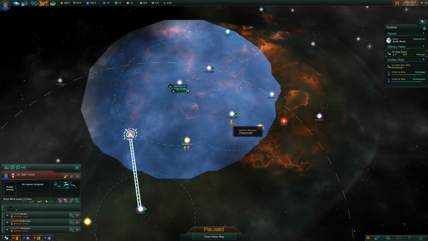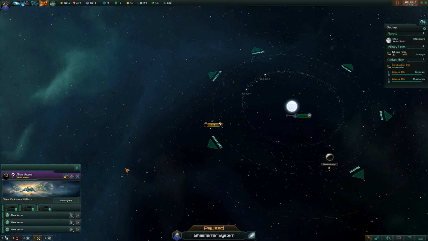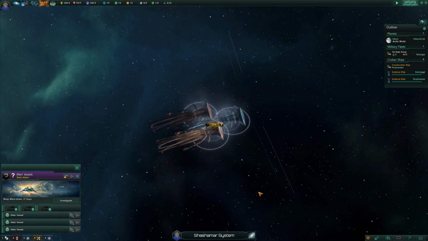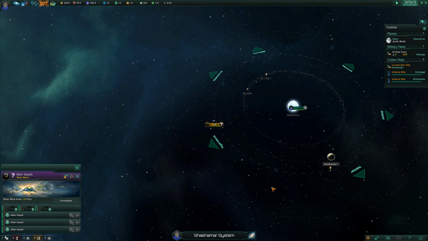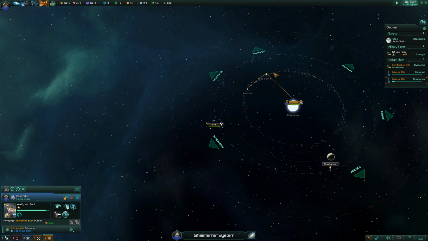I'm gonna send you here. We're gonna look at what's in this system. These are not that powerful. Let's actually look in close. Oh, yeah. Ooh, that's them recharging after warp or something. I'm not sure what they're doing, but this guy is still exploring the system. Looks like a bunch of asteroid belts and things like that. Nothing to be too concerned about at this time.